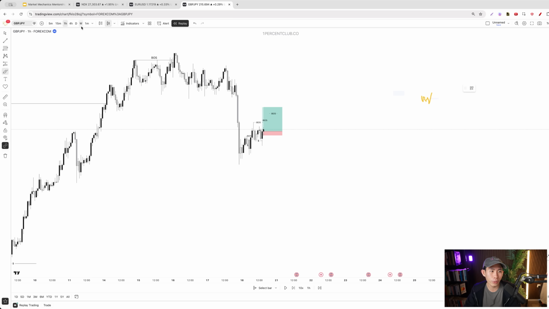So the daily time frame, the weekly time frame doesn't really concern me as much as it concerns a swing trader or a day trader. It still affects you, right? Don't get me wrong, right? Like I said, the higher time frame trade idea is always going to be much stronger than what price is doing on the lower time frame. So if you want, you can still take a look at it, right? But just don't put too much significance over the daily time frame itself, because you, as a scalper, your higher time frame will be the 1 hour time frame itself.